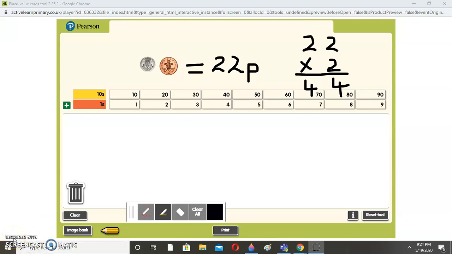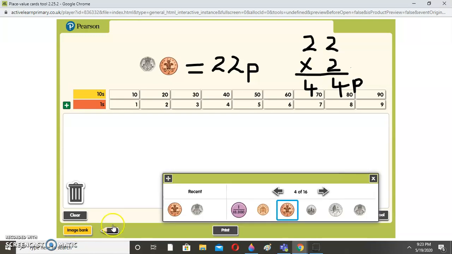There we have it. So what if you are given 5 pence? We want to see what it is to find doubles of 5 pence. Now we have 5 pence, and we are going to find the doubles of 5 pence. So double of 5 pence, we are just going to multiply by 2. It is 5 times 2. If you have 5 pence and you're told to find doubles of 5, you have 5.